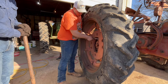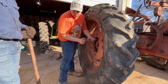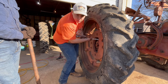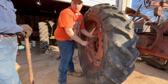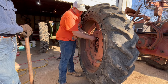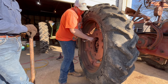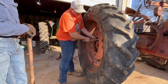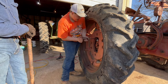So how have you been mechanicking a lot lately? What else have you been working on? Well, here recently, back in January, I bought another Farmall Cub, which I think Wyatt might put a video out on. So stay tuned for it. If I remember right, it's the 1948. And I bought it with a little Bolens plow and a brush hog. I think it's a model 412 brush hog brand. Right? Yeah, I believe that's right. And I think they were actually made for them little cubs. I bought it running and did a little work to it, and hopefully I can just finish it off.